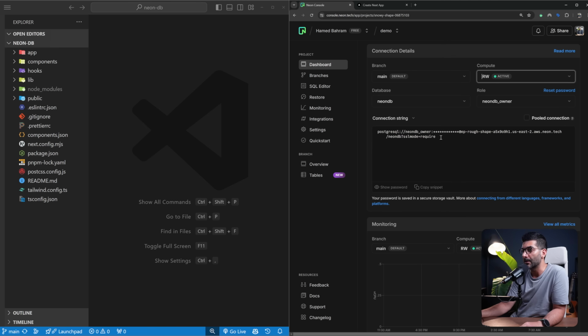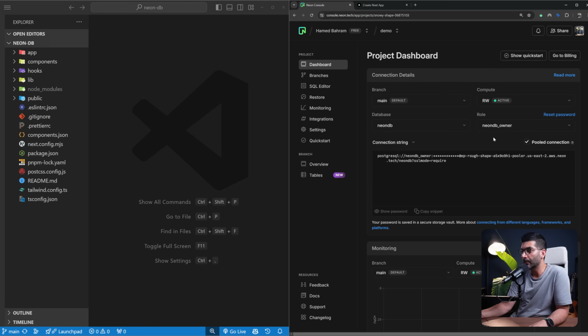Now, something that Neon also supports is pooled connection. Oftentimes when you are accessing your database from serverless environments, as your workload goes higher, so does the number of connections to your database. So instead of exhausting your connections, you can use a pooled connection string, which is going to append your connection string with this pooler, which is very suitable for Next.js applications since they use serverless functions and edge functions. Now we're going to walk through connecting to our database using Prisma, as I mentioned, as our ORM, and the setup.